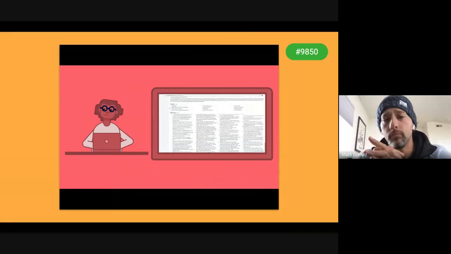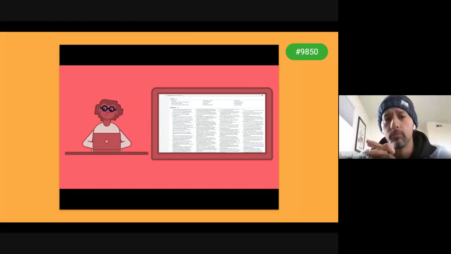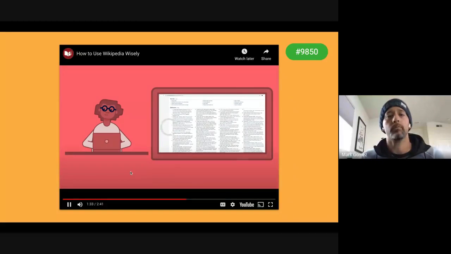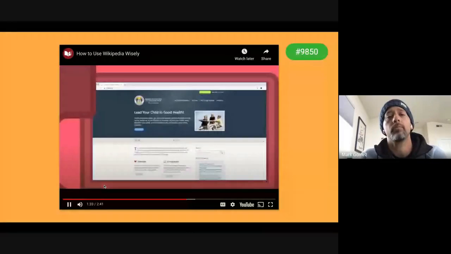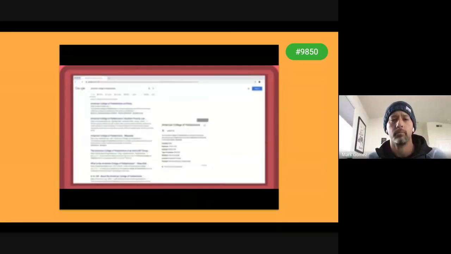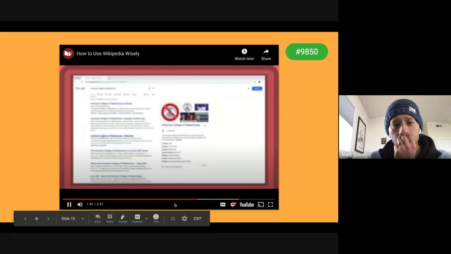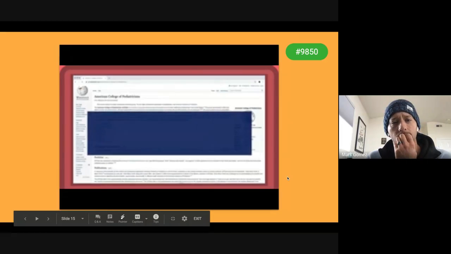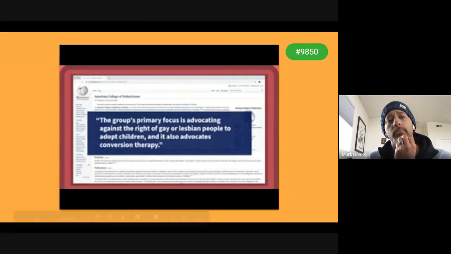For example, the American College of Pediatricians has an official sounding name and logo. It's easy to think that it's the main organization of pediatricians in the country. But even a quick scan of Wikipedia shows that not to be the case.